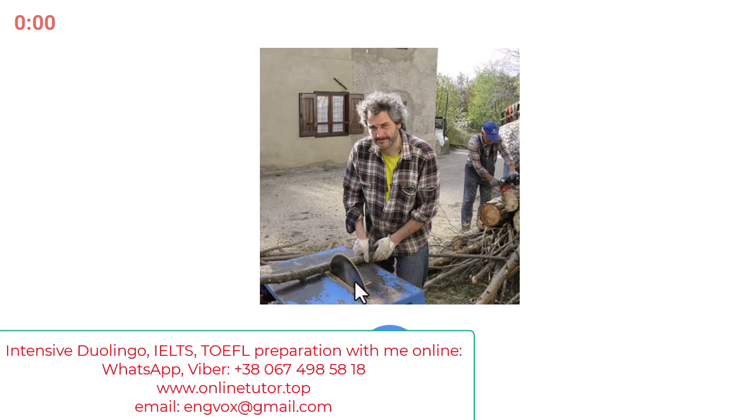He's cutting the branches with a circular electric saw. Such a powerful machine. Obviously it's dangerous, so in theory he must be wearing protective headgear, but he's not doing that, so it's not very wise of him. In the background I can see one more man, probably stacking or also cutting the wood.